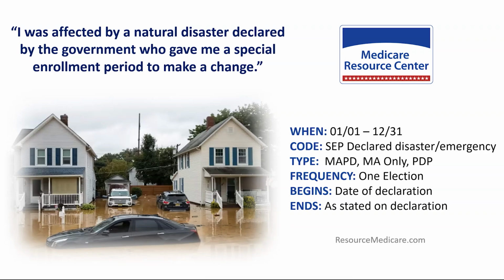And so people may not have been able to do anything because they were displaced. Even if you weren't displaced, as long as you live in Kentucky, Ohio, or Indiana, you might be able to use this special enrollment period called Declared Disaster/Emergency. You get to use it one time, okay? And it's for any plan that you see fit to go to.